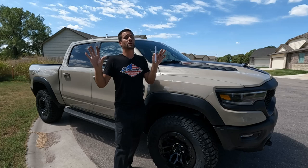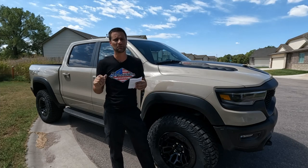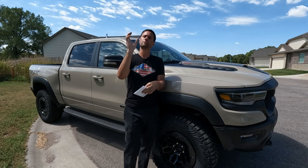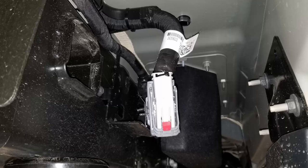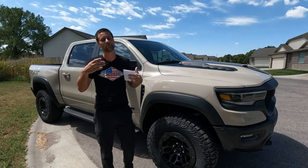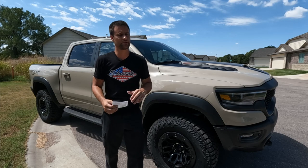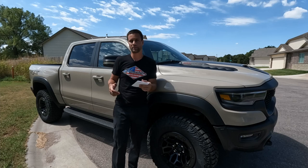Another thing — this has been a day-one issue with TRXs. Not a massive issue, just a nuisance: wiring that connects to the frame or body under the vehicle. For some reason the assembly line workers absolutely hate clipping those wiring harnesses into their clips or into the holes in the frame. This one just had one connector that wasn't clipped in. Is it going to cause any issues? No, absolutely not — but I'd rather have everything clipped in on my brand new truck.